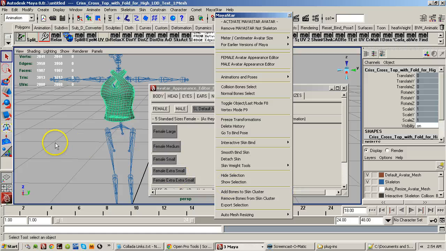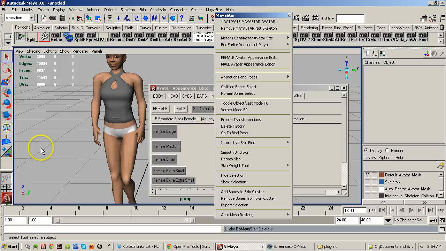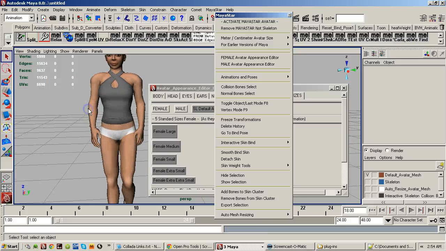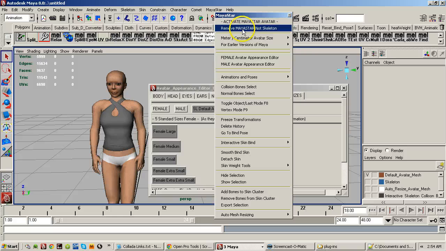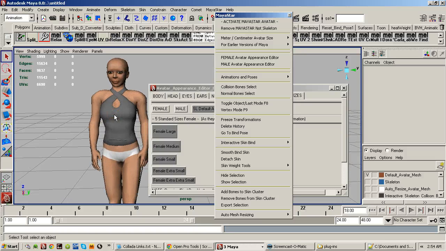And you can always get it back by, after exporting, just hitting Control-Z a couple of times and you can get everything back. So it's not permanently lost by removing MayaStar. So that's one thing. That's your go-to thing if you're having problems with exporting and with Maya crashing or freezing.